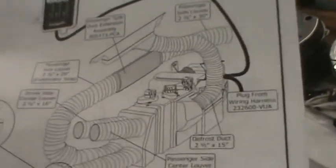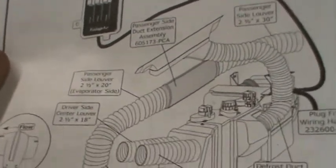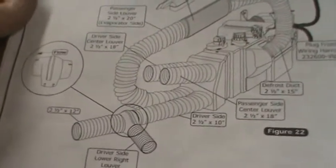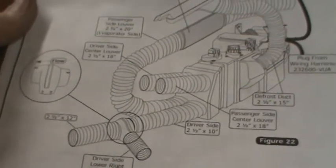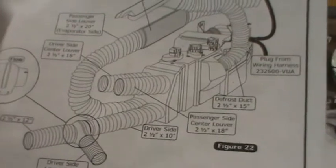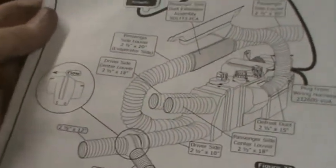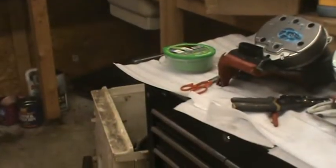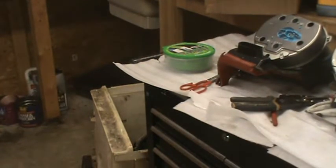It gives you lengths of these hoses. But I have a little bit of problem with this in terms of the directions, because what they give you is one big chunk of hose, and the hose is expandable. So I don't know whether I'm supposed to expand these hoses and then measure them. Or do I measure them and then expand it?